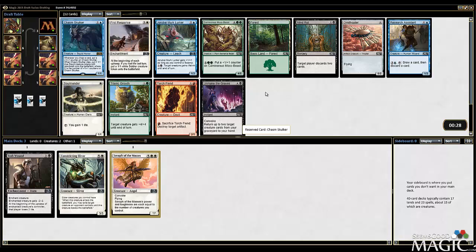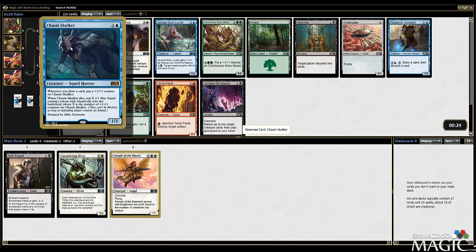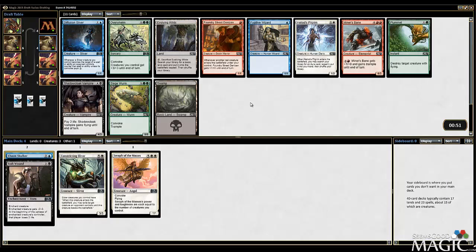I actually really like the idea of Chasm Skulker with Seraph of the Masses. If it dies, just get a ton of 1/1s, boost this thing up even more. Or convoke it out easier. Let's take the Skulker. Alright.